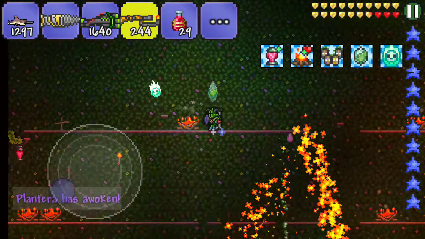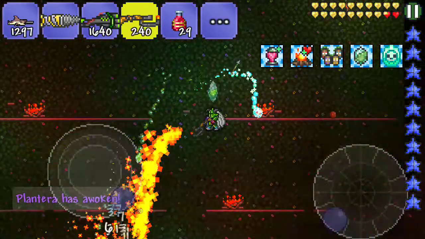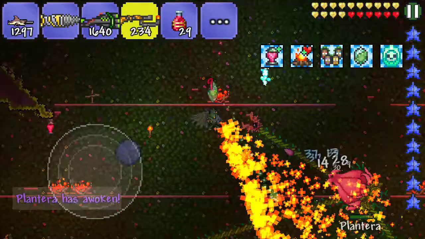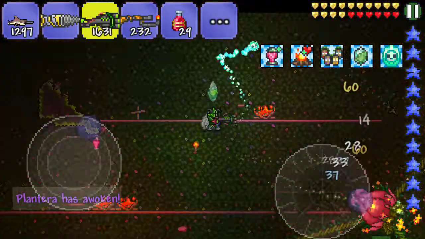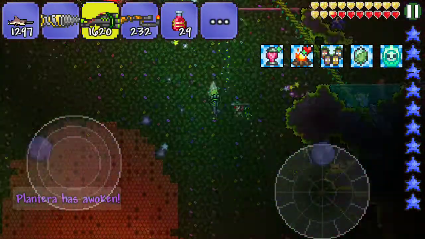Don't drop right at her. That was an extremely bad move. You should not do that under any circumstances. Don't drop right into her. So you gotta circle her so her pellets don't hit you.